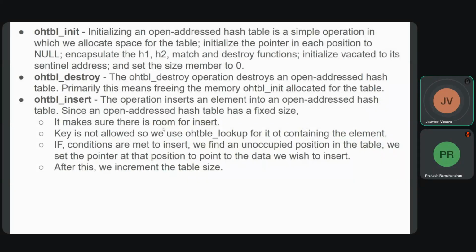Then the insert function: the operation inserts an element into the open address hash table. Since an open address hash table has a fixed size, it makes sure there is room for the insert. A duplicate key is not allowed, so we use a lookup to check whether the table contains the element. If conditions are met to insert, we find an unoccupied position in the table. We set the pointer at that position to point to the data we wish to insert. After this, we increment the size of the table because we have successfully inserted the element.